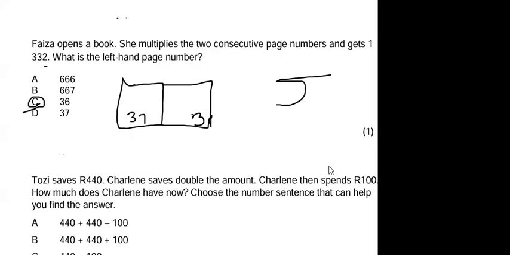Because the number ends with a 2, the product ends with a 2. So it's 36 times 37. So what it really is, this has 36 on the left, and then this has 37 on the right. Because I was thinking it could be 37 and 38, based on the numbers, but no, because 7 times 8 is 56, it'll end with a 6. All right.